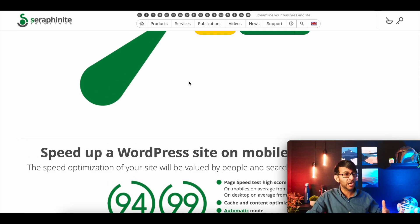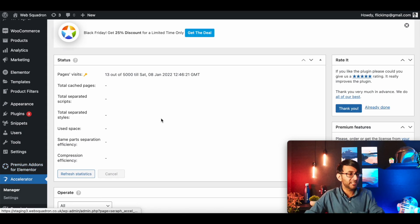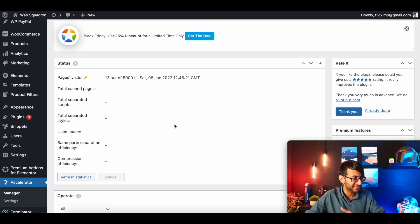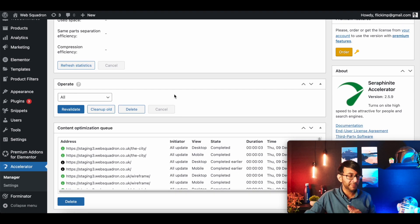When you go to the website, you click download for free and install it on your website. Then you just need to go through a few settings. When you go to Accelerator, you'll come to a page that says go get the latest version — download from the website and install or overwrite it. Then there's an option to go through the setup wizard, which goes through really quickly. You don't have to change anything, just hit next. It will ask to do a check of your databases — allow it to do that, takes about a minute. You'll get a green tick for everything, basically saying your backend system is okay. Make sure you click revalidate after you have done any changes.